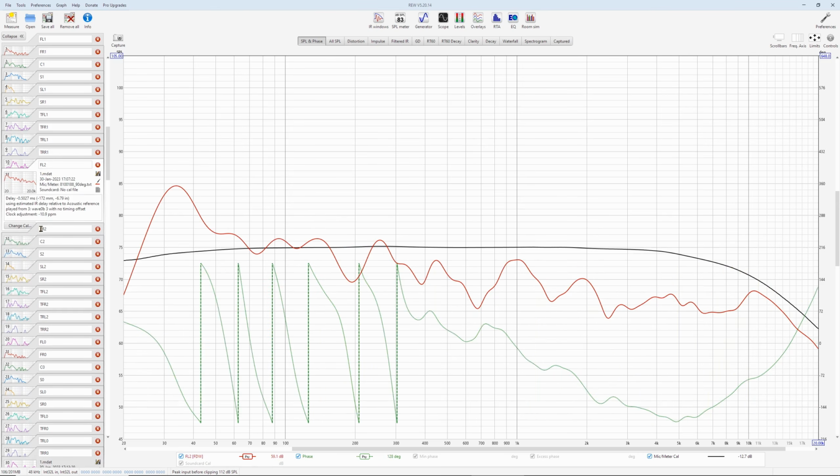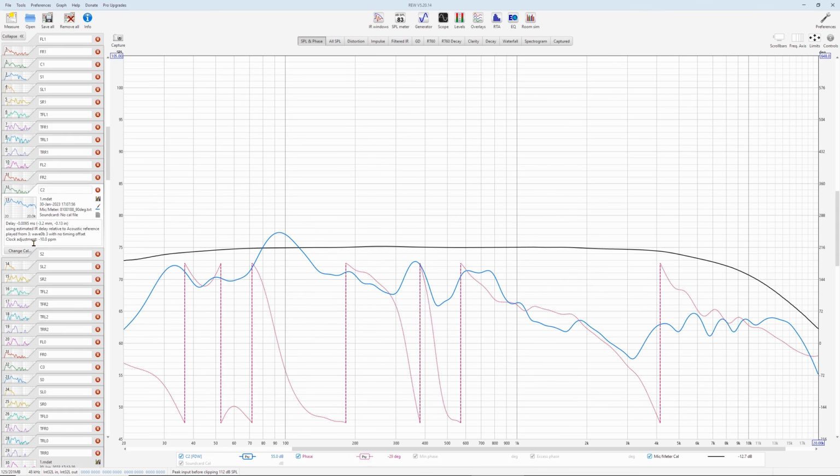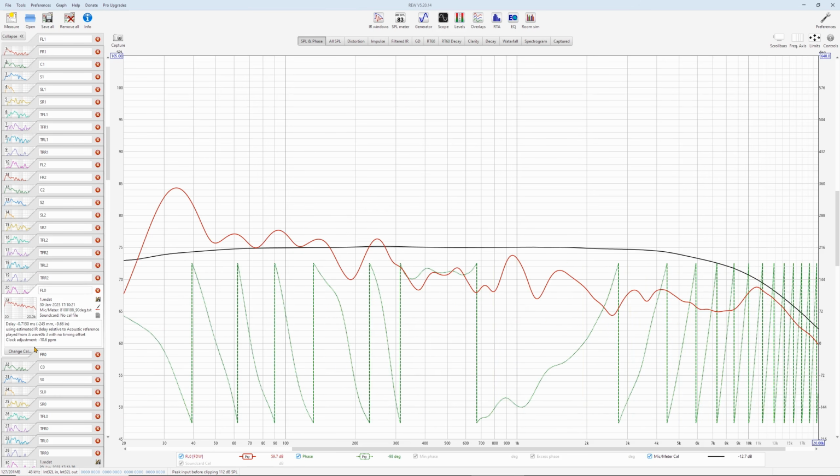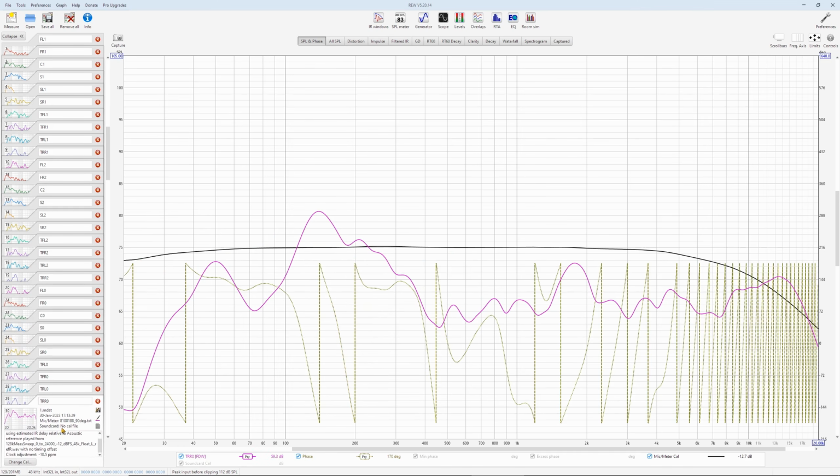All the number 2 measurements, FL2, FR2, C2, going on all the way to top rear right 2, are the same distance from the central position to the right. The microphone is on the right of the central listening position, and I measured all the speakers there. And the last one is the central one, which I called FL0, FR0, all the speakers that I have at the central listening position. And the microphone is still standing there at the same position, so I can keep taking more measurements if I need to.